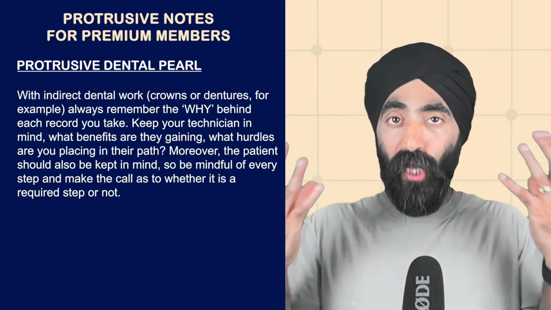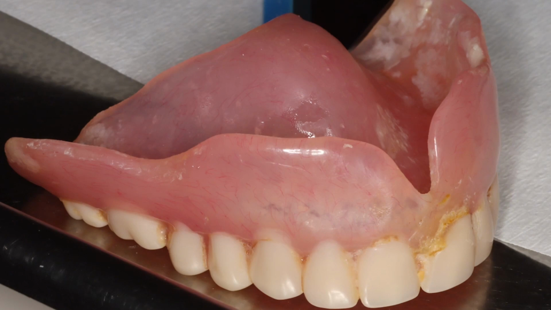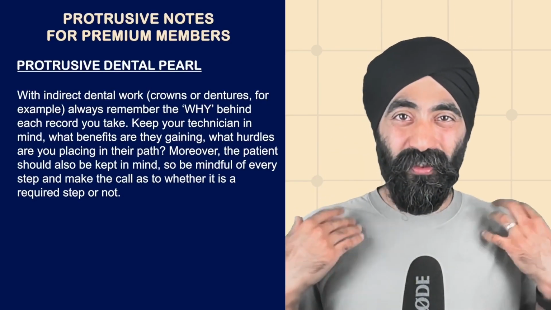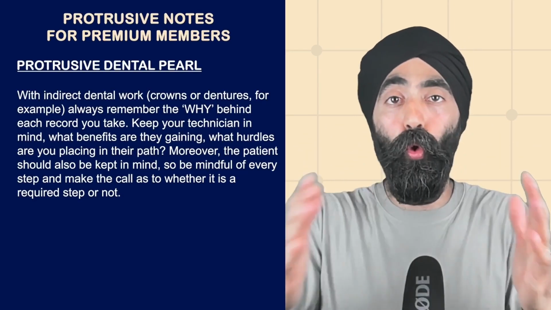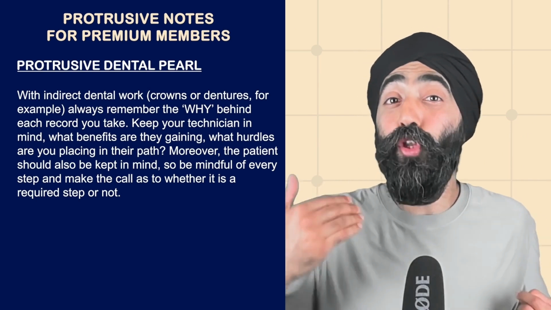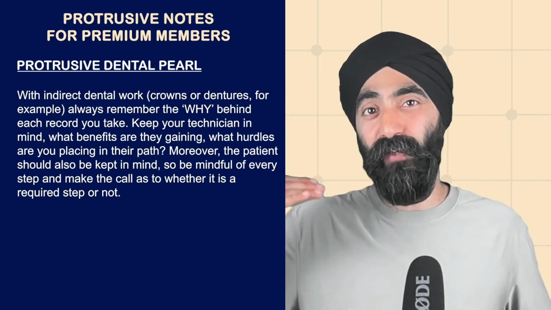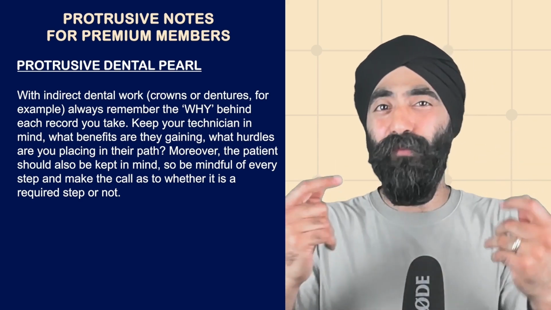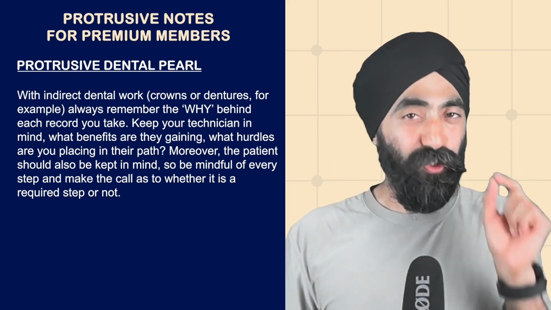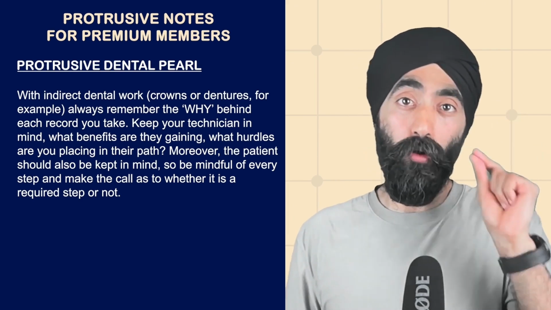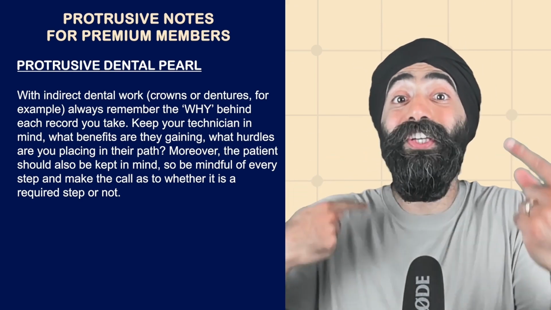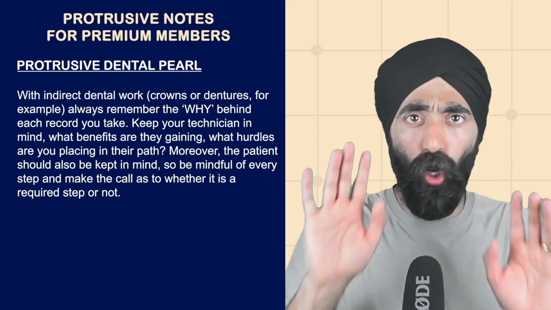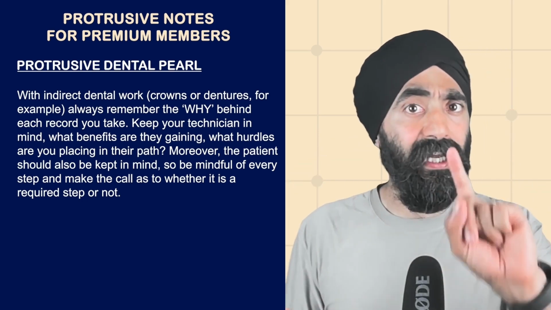For example, when I was learning complete dentures for many years, I followed the whole checklist and the recipe book for all the things that you check for a wax jaw registration. But sometimes I was guilty of not knowing why we were recording that piece of information. What benefit will it actually have to the patient or the technician in recording this extra piece of information? And it's only when you understand the reason for which you are recording something that you can actually be more judicious about your work and actually understand, I don't need to record this because the technician doesn't need it in this scenario.